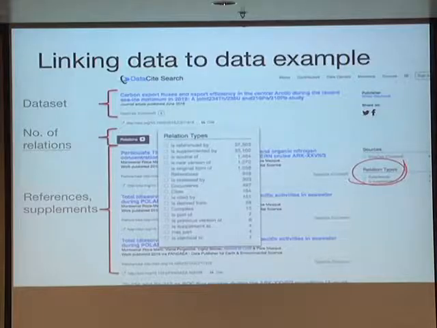This is also done through relationship types. This is in the metadata, and if something is a source of, is supplemented by, a new version of, is the original form of. There's a lot of different things that you can do here. And I will be the first to admit that we're just taking baby steps, even though there's 8 million records for data sets. I think that as a community, we haven't really agreed on what some of these terms mean. And so this is an area where we need to really say, well, what does it mean? What is a new version? What does it mean to supplement something? I think the librarians in the room really need to get together with researchers and come together on some of those things.